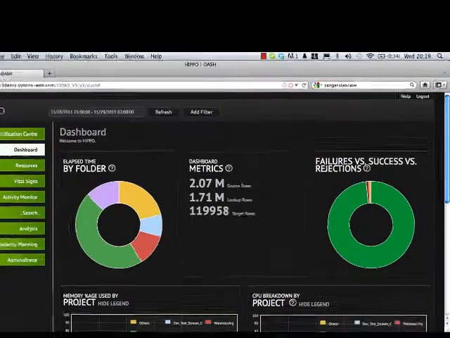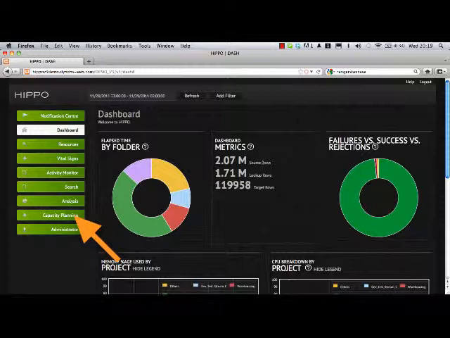The penultimate menu option is Capacity Planning, where we group everything required to plan capacity for your entire estate, or for a single node, or even for an application in a single place. And lastly, we have the administrative functions, which I'll say much more about in later presentations. But let's return to the dashboard screen.